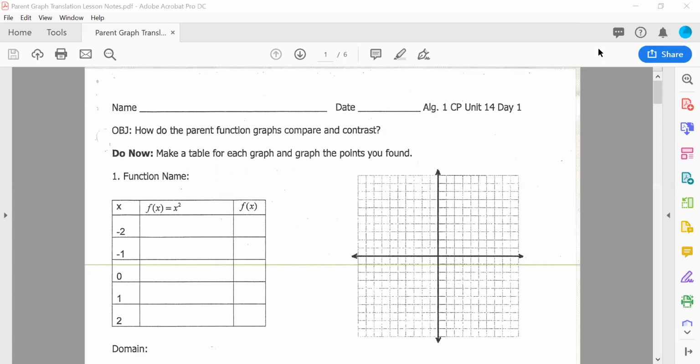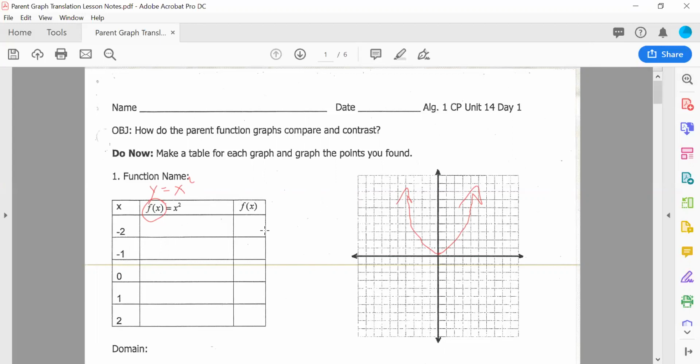Remember that f of x is the same as saying y. So y equals x squared. What's the graph of y equals x squared? We did a whole number of lessons on quadratic equations. It is a parabola. I am going to show you a series of graphs over the next few minutes. These graphs should be memorized. Some of them you already have memorized, like a parabola.